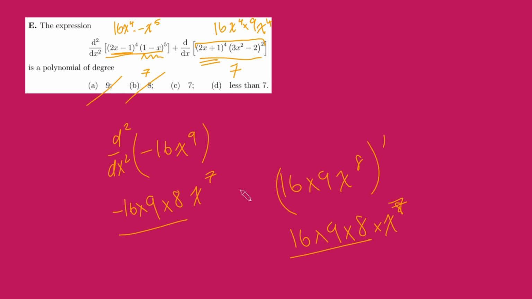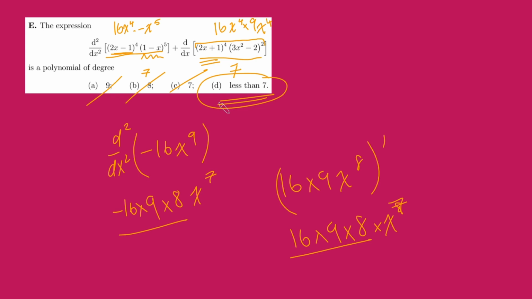And so this tells us that the degree of this polynomial will be less than 7. So in fact, it is D here, not C. Now, we can't actually tell what the degree of the polynomial is unless we do some further investigation here. It's not necessarily 6. It could, in theory, be 5 if the x to the 6 terms cancel out as well. But thankfully, we don't need to work that out. We just need to determine that it is less than 7. And that would be our answer here.